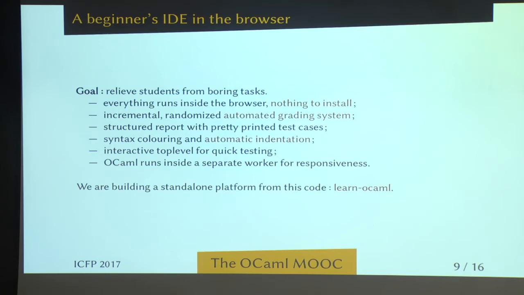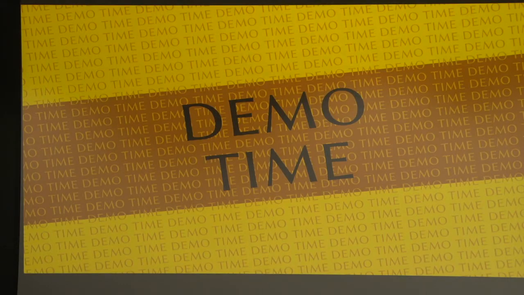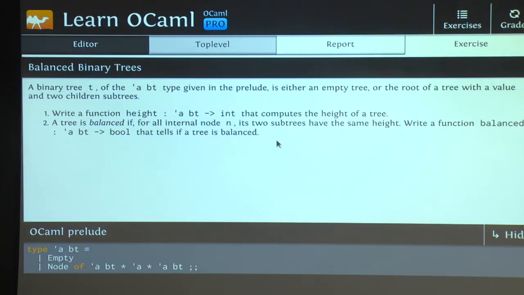Okay, so I will give you a short demo of the workflow from the student point of view. If some of you logged into the OCaml MOOC, it's a revamped version of the MOOC with a more polished interface, but you will recognize all the components that the students see. So of course, when you click on an exercise, the first thing that you see is the text, or the English prose, with the questions that you have to answer. Here it's a small exercise on binary trees in which we will try to complete the first assignment, which is to compute the height of a binary tree.